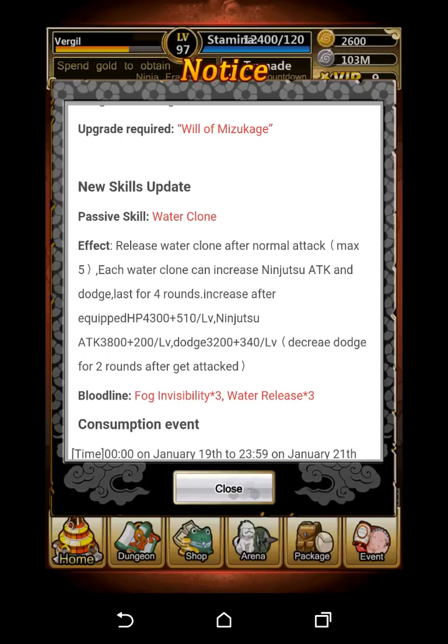I mean, this is a rather good skill. And like I said, it's just a level 90 skill also. So I mean, it can go on Zabuza, it can go on Chojiro, it can go on the Mizukages, all of them.